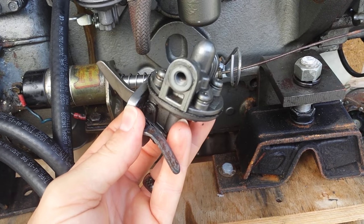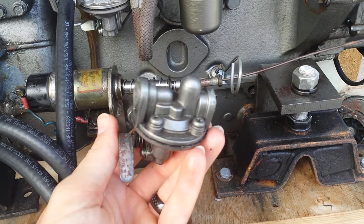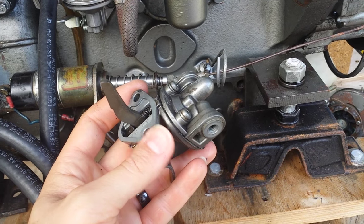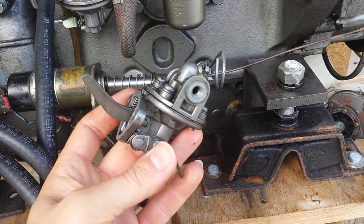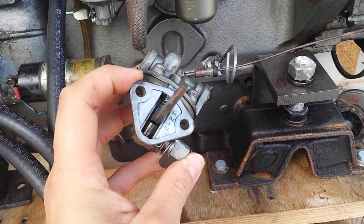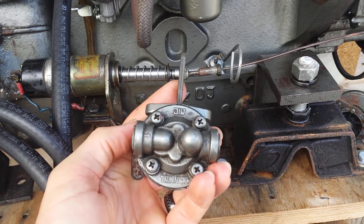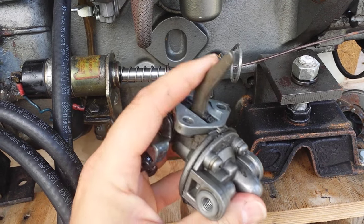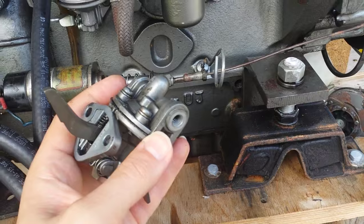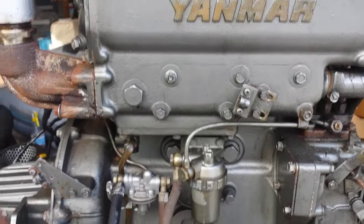There are really only two things that can get into your oil. One is coolant — that's a glycol-based fresh water coolant — and the other is fuel. If it's coolant, you're going to see it because it's going to be milky, turning the oil into a milkshake look. If it's fuel getting into the oil, it's going to make the oil real thin, and you'll probably be able to smell it on the dipstick. Either way you're going to see the oil level go up, and it's critical that you catch that. You can really wear out some bearings pretty quick with either one of those conditions. Again, this is my 3HM35F Yanmar marine diesel engine — I appreciate you watching. Thanks.